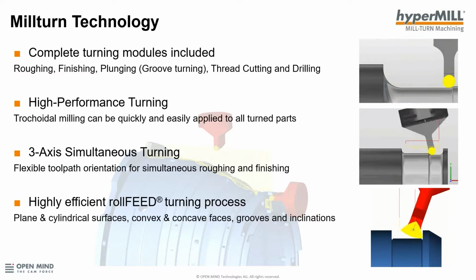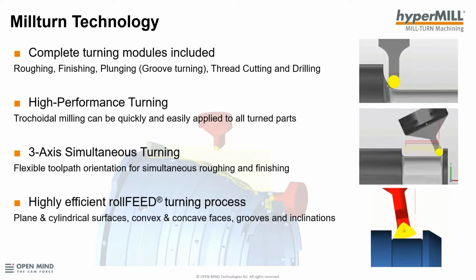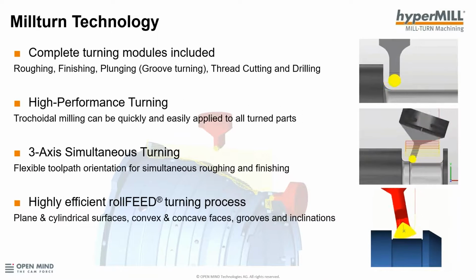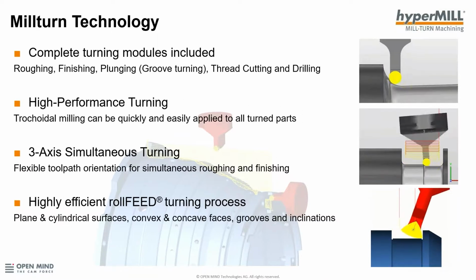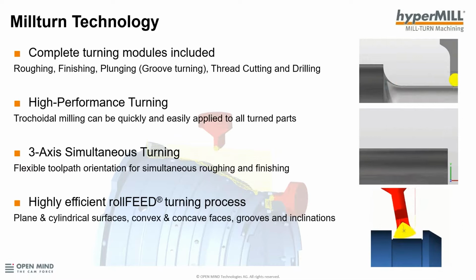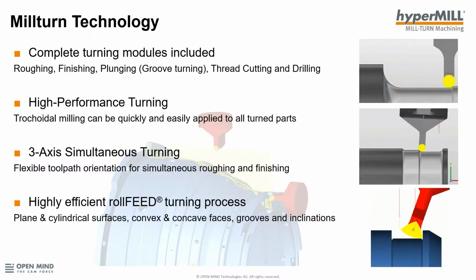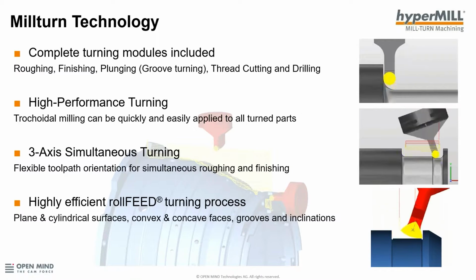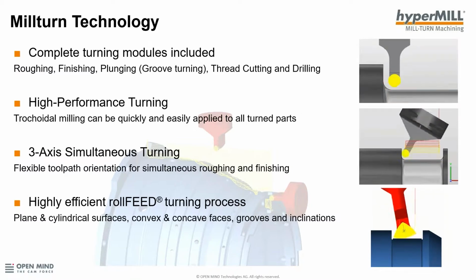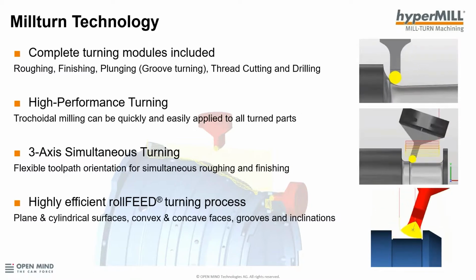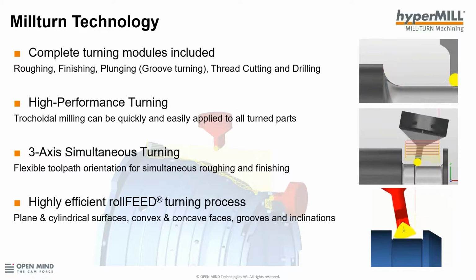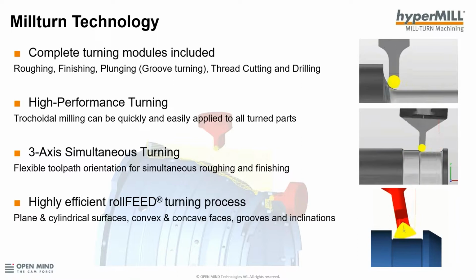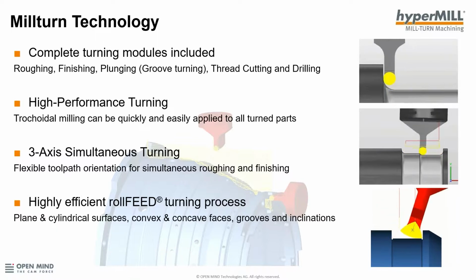Okay, HyperMILL also offers, as I mentioned in the beginning, mill turn technology, which is again milling and turning in a single GUI. So nothing is separate. In the same GUI, you can do milling as well as turning. All the turning strategies like roughing, finishing, plunging, that involves groove roughing and finishing, thread cutting, drilling, they're all available.